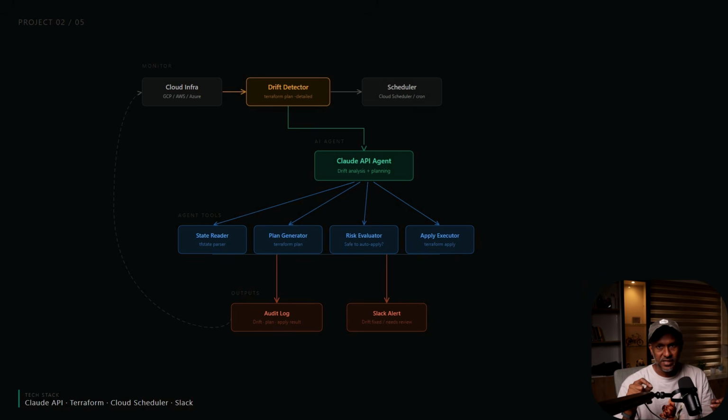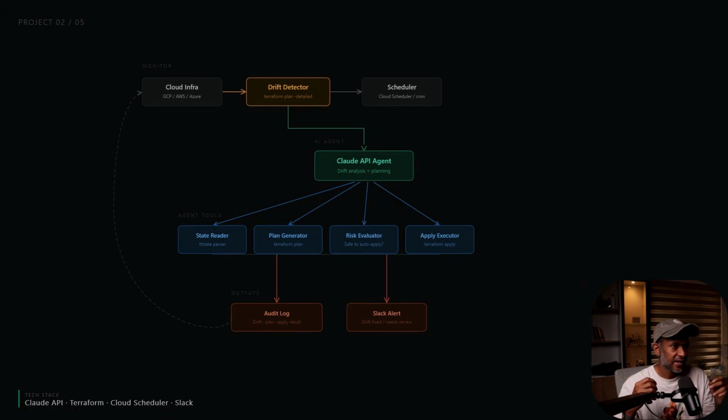Now, if somebody makes a change directly in the console, let's say they delete an EC2 instance, or modify the type of an EC2 instance, or any change done manually in the console, then you would not know unless you have GitOps, which checks the state of the infrastructure against the Git repository. Whatever code you have written in Git should match the infrastructure created in the console. This is a typical GitOps implementation, and if there is any drift, GitOps will automatically make a change.